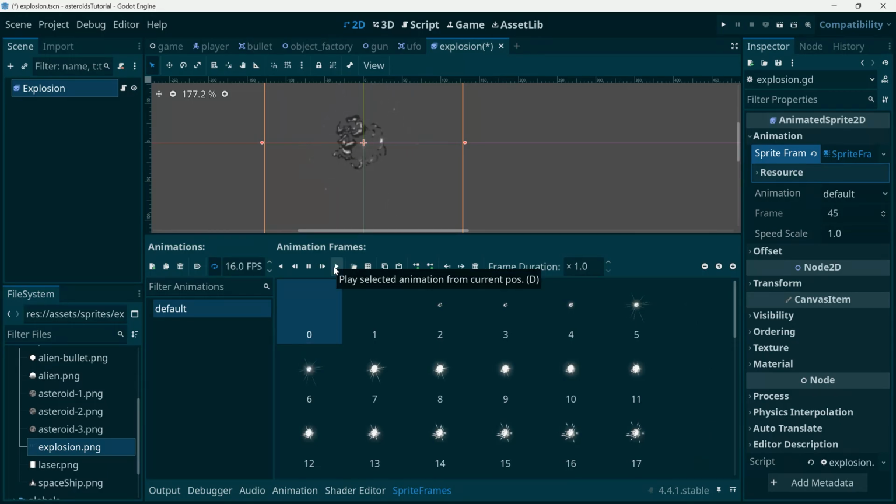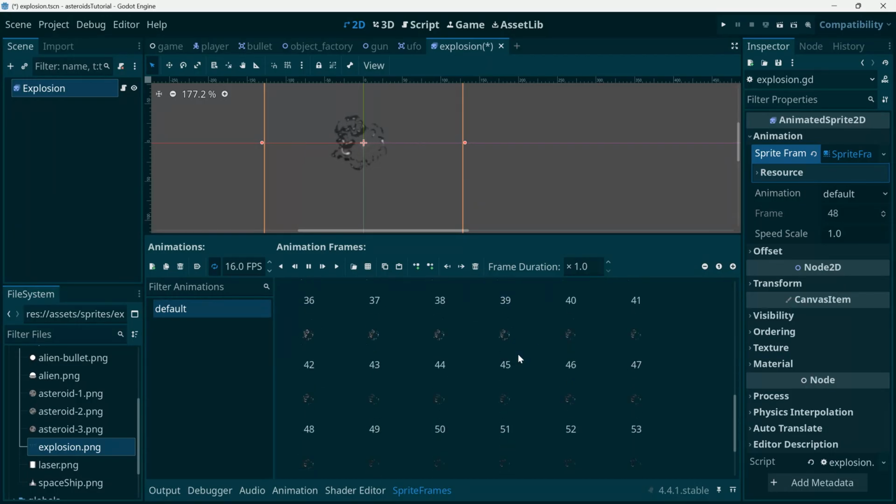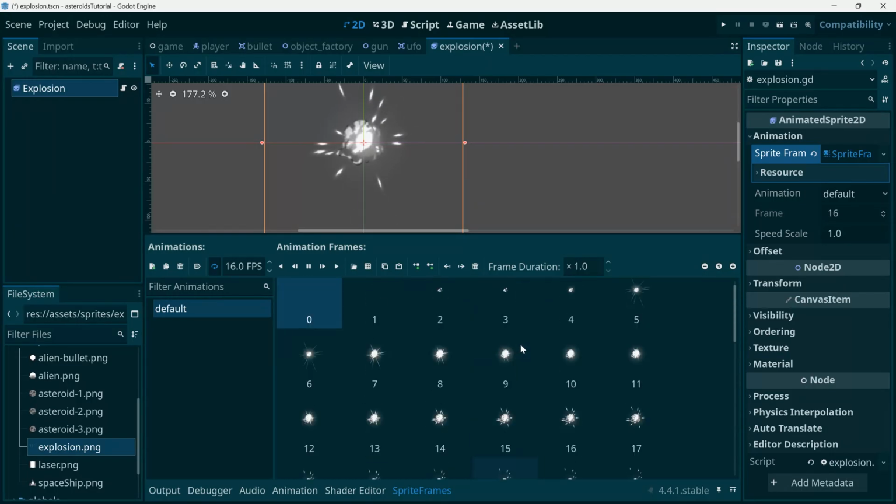Wow, that's a good explosion. But we want to time it because maybe it could be even faster. Another thing we could do, since there are so many frames, is skip a frame instead of adding all 64 of these in. I mean, you can play around with it. We can speed it up too.